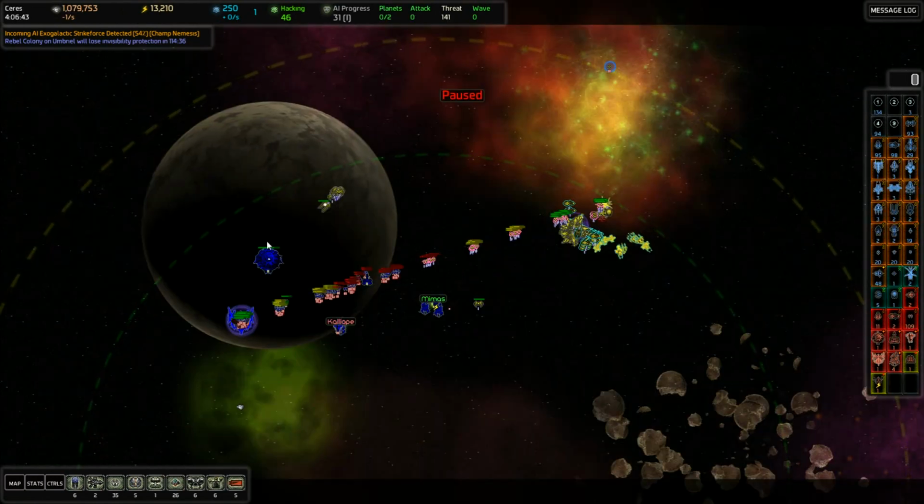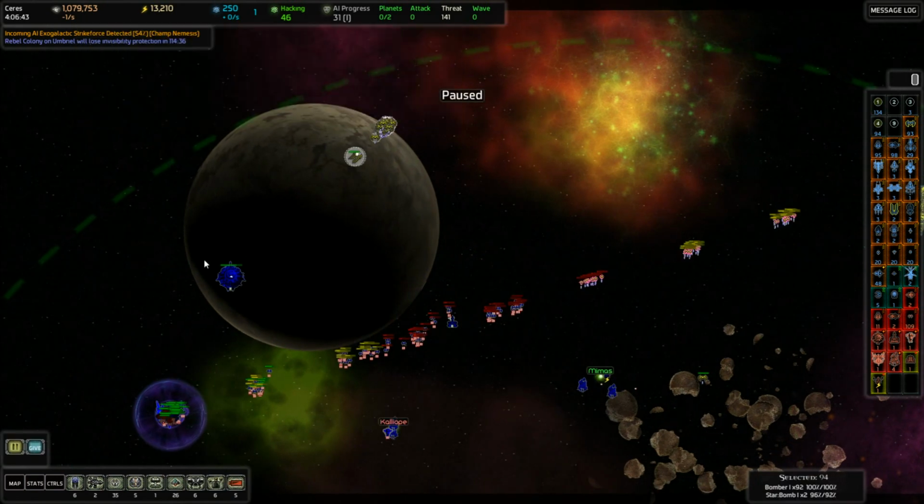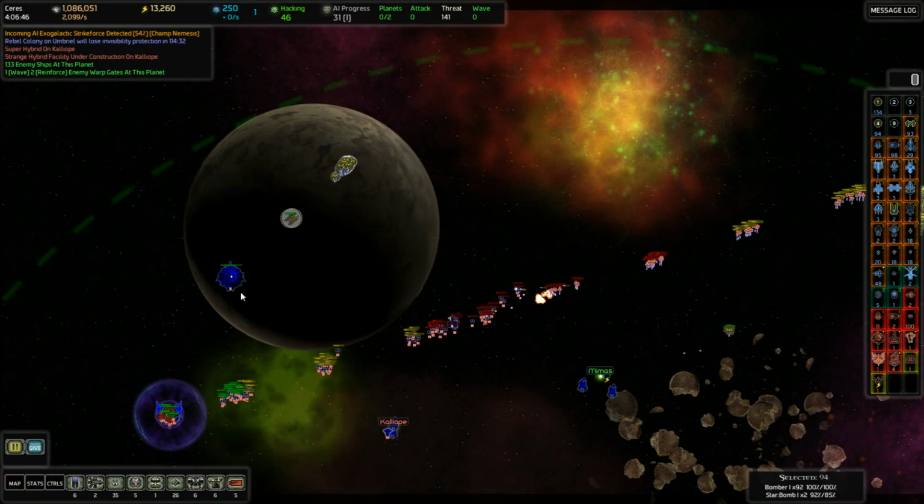So after a little while, they got some preservation wardens that came in, gave us some more salvage. Our metal's coming back up. And I sent my bombers in here to attack this.